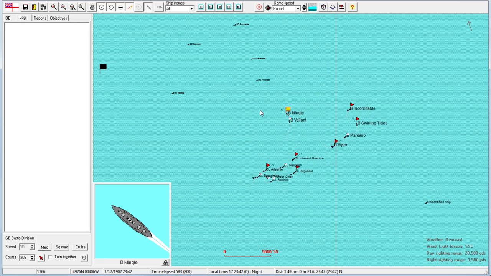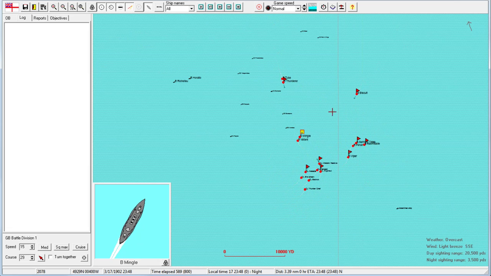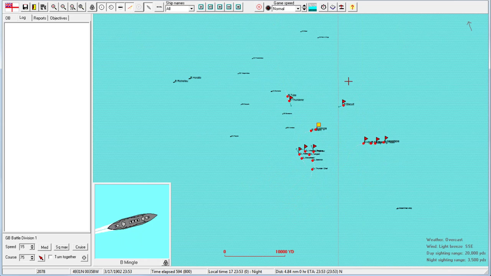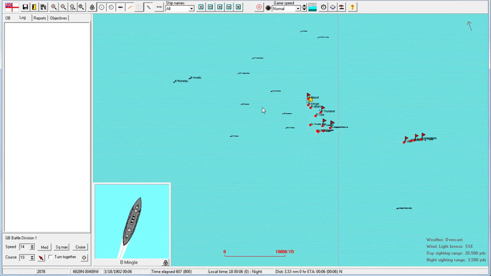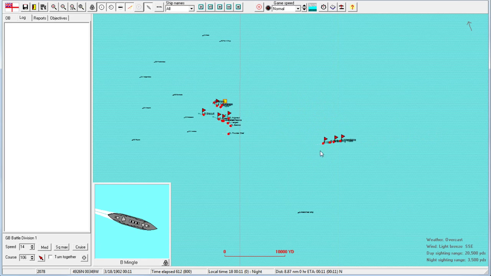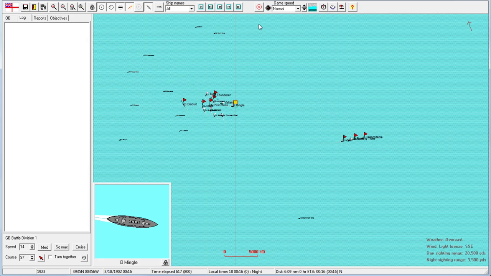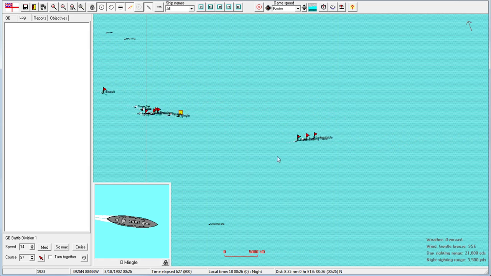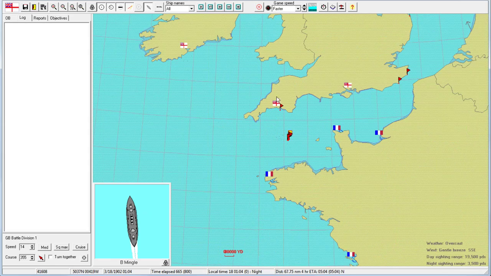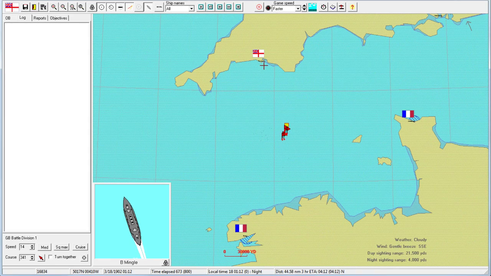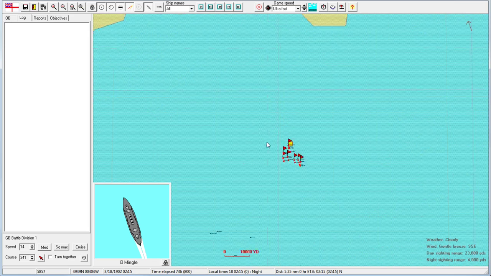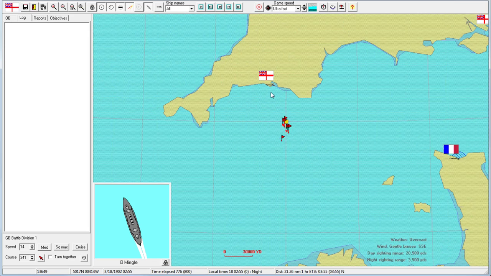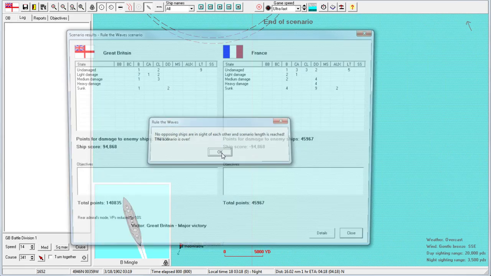I think that we don't have to call this a retreat at this point. I think we can safely just move back to home port, saying that the enemy has left the field. So if they've left the field before us, there's no disgrace in us moving back home. This battle line over here is very peculiar. Why they aren't following the flag. Okay, well, here we go. Let's just sail back to port. They're probably doing the same, and this is a very successful battle. Very successful battle. And our fleet will roll into port, all minus the Indomitable, which, whatever.